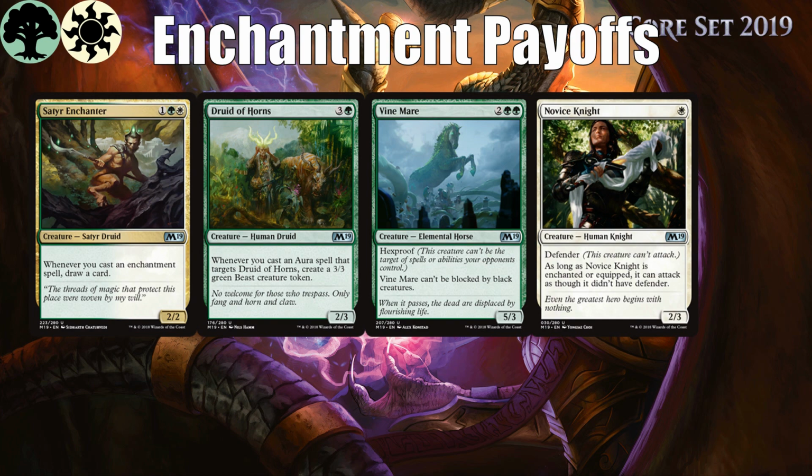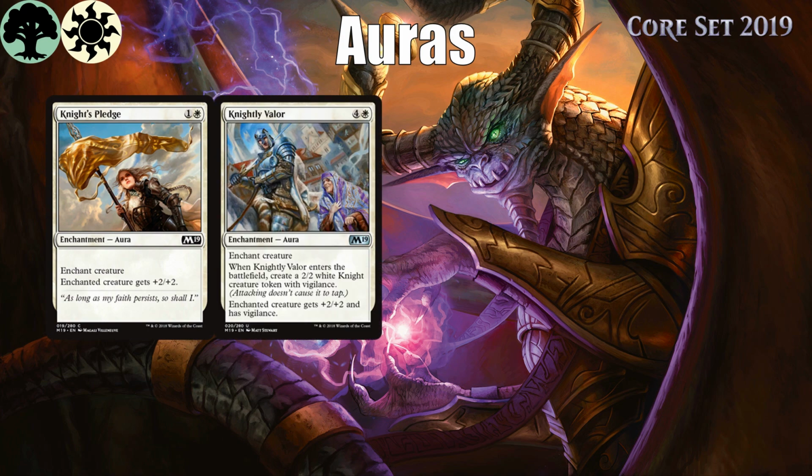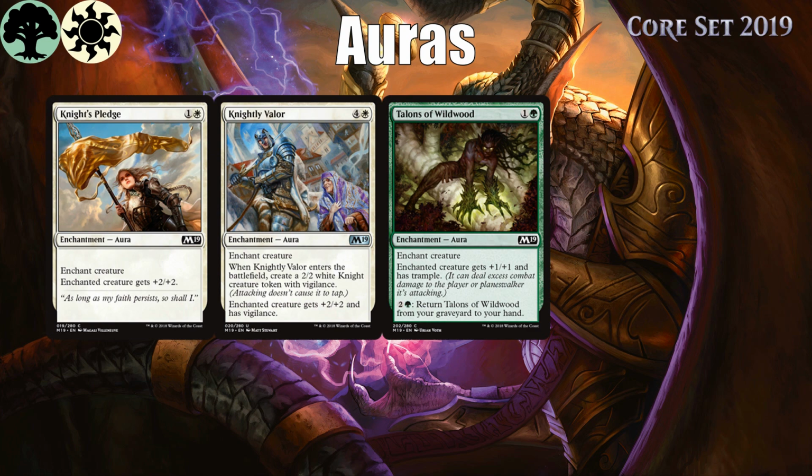So what are some auras in this set, that common and uncommon? Well, you've got Knight's Pledge, Knightly Valor, which I actually like a lot. People always underrate this card every time we've seen it, and it always overperforms. This is the 3rd printing of it, and it's been good every time. You've also got Talons of Wildwood, which I think could get particularly insane with Satyr Enchanter because you can just keep bringing it back and recasting it. And it already, on its own, gets around the downside of auras because you can just keep bringing it back. Not that it can do it efficiently, but it can do it.